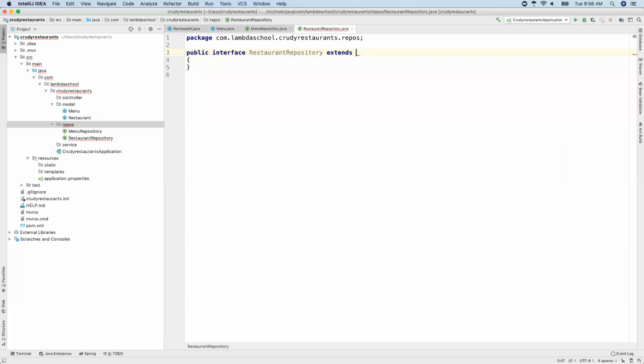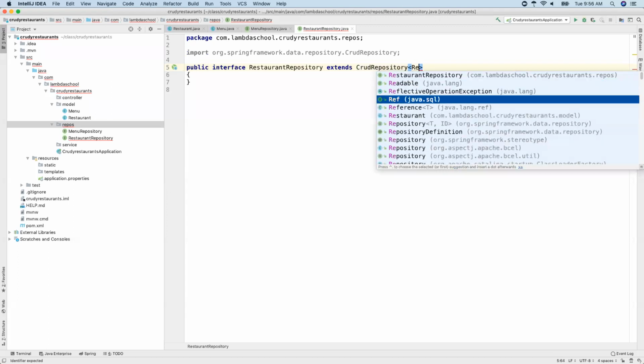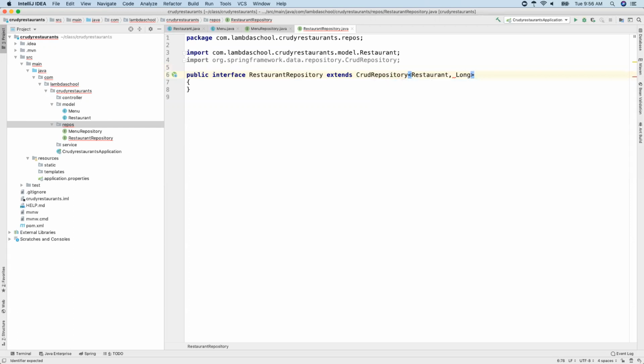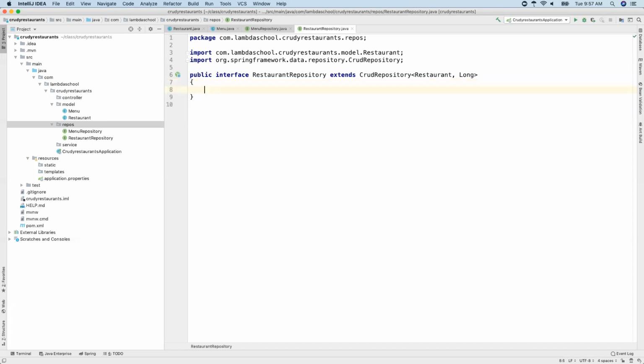Again, we're going to extend the CRUD repository. This goes to restaurant, and restaurant has a long. There's a lot of methods that get exposed. That means we can use them. There's a lot of methods that get exposed by default, but not all of them do. One of the things we can do is, if there's specific methods that we know we want to use that aren't exposed by default, and how do you know? Well, you'll just get them by practice. You'll see when we get down to the next thing that we do how this all plays out. So bear with me.